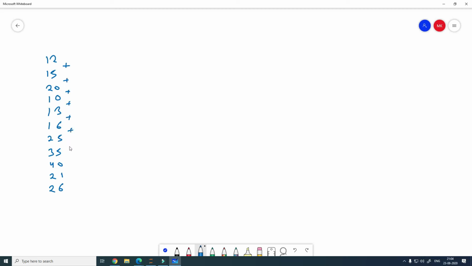Plus this, plus this, plus this, plus this, plus this, plus this. Now one may ask, whatever you get at the end of it, whatever value you get, is the correct sum. This is a correct approach. There is no problem as such. This way also you can get the output.